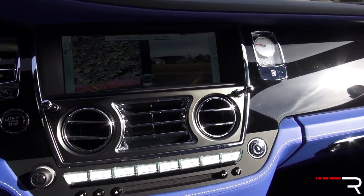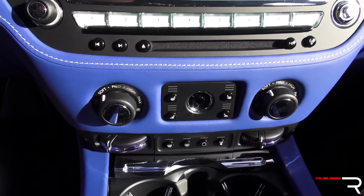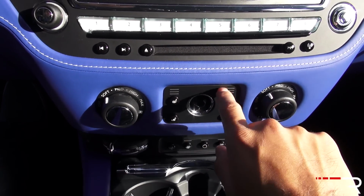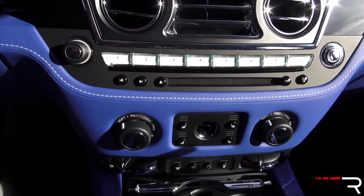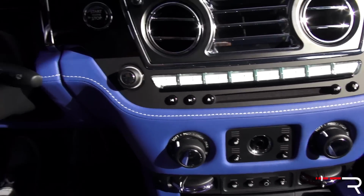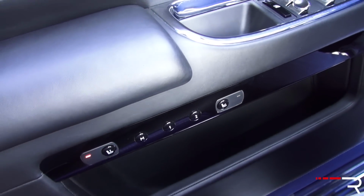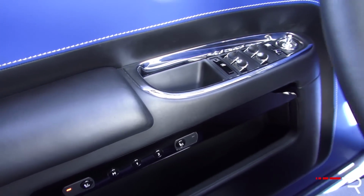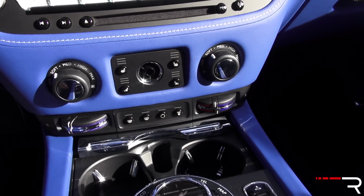It's a very large car. It takes some getting used to driving. Looking down here, you can see this car has 4-zone climate control, but surprisingly it's manual. You do have heated and cooled seats on basically all the seats, and they're massaging seats everywhere. The massage function is accessed by pushing this button down here, which, I'm being honest, the massage isn't that great. The Volvo XC90 that I had had a much better feeling massage, so that's a little bit disappointing.